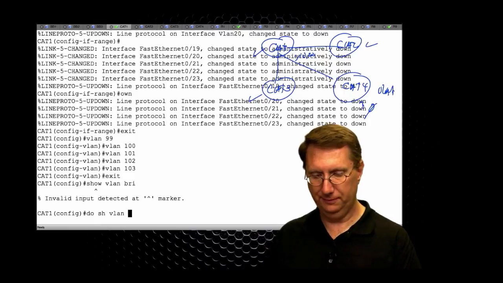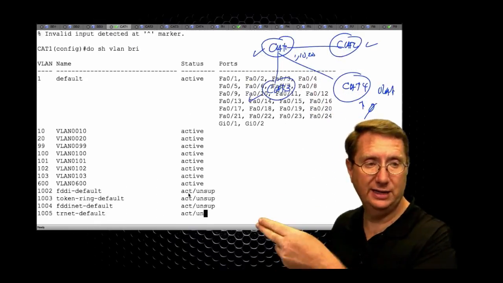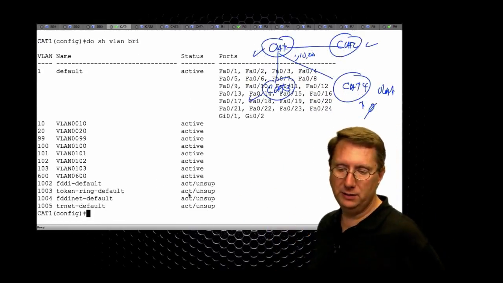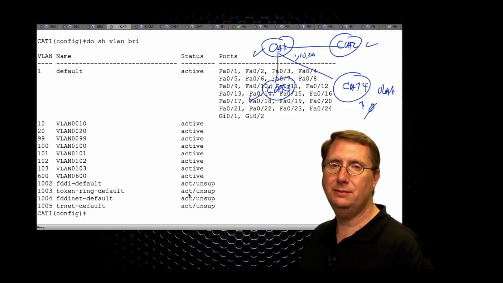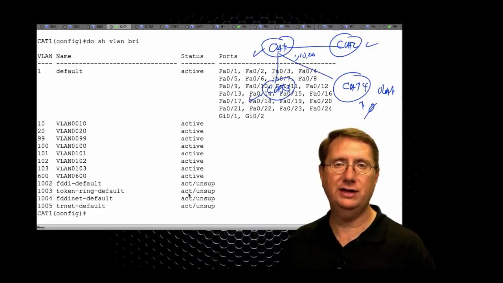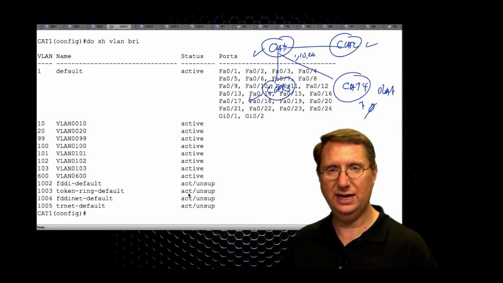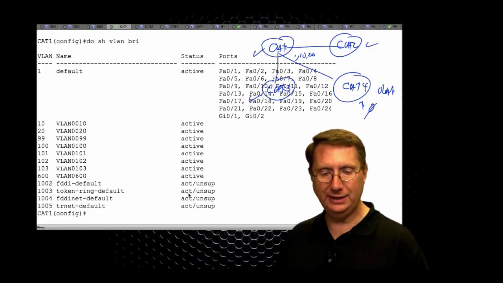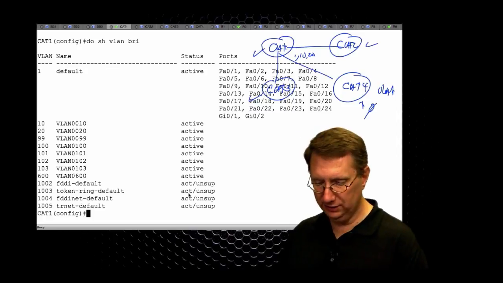Do show VLAN brief. What we're going to see is all of these VLANs appear here. Now, if I wanted to manipulate any of these, I can give them names, make changes, and specify their particular types, and we'll entertain that when we start talking about things like monitor instances and session monitoring. But the main idea here is that we've created X number of VLANs. So let's take a look at our database.